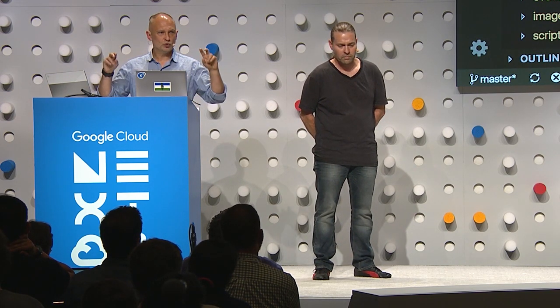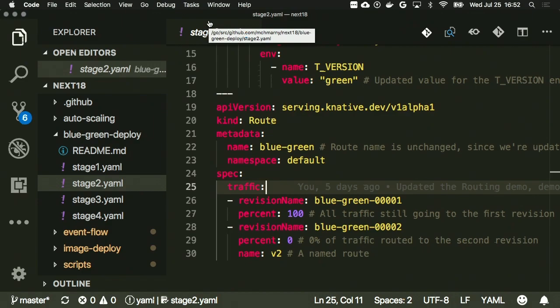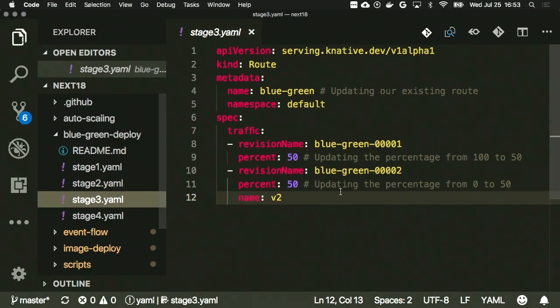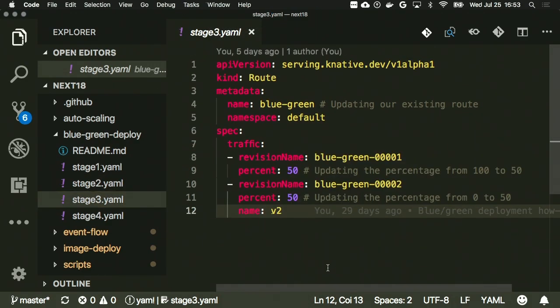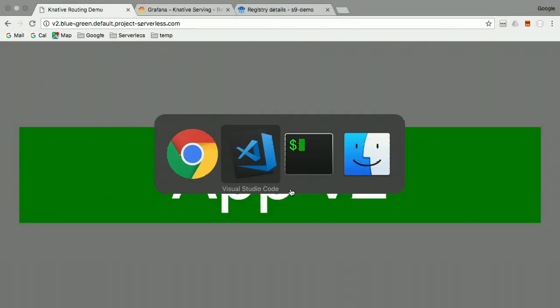We've basically deployed 2 versions of the application. From now onwards, all we're going to do is deal with that route object in here. By the way, is this big enough, everybody can see over there? So in here, we're going to do this very aggressive switching for the purposes of demo. We're just going to go 50-50 because I don't want to hit Command R too many times. So let's apply this. Oops.